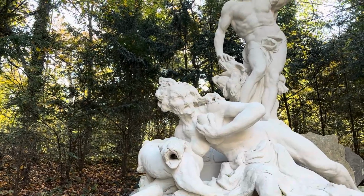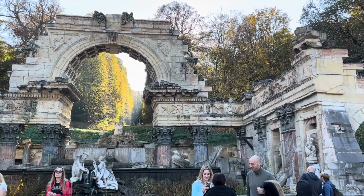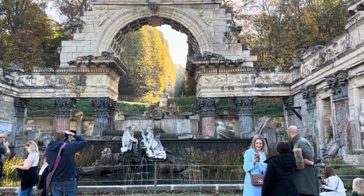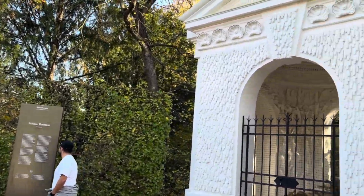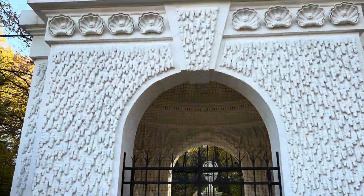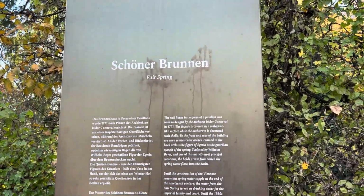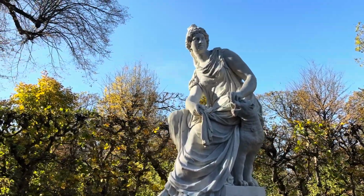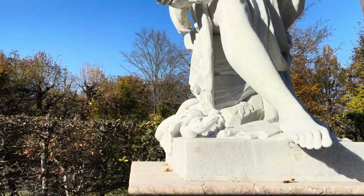We think that's Medusa, but then that guy has a 3-headed dog, so we don't know. It's different. Check this out. Noel keeps calling this a fertility gate, but it's blocked off so you don't get any more kids. Got what you got. What's this thing? It's where the cows got their water. Oh yeah, look, there's the water fountain. Cows do come in and get water here. It's just a spring. Oh yeah, there is a 35 there. This is Mistress 35 and her dog Sparky. Bro, she's got a sneaky snake. That's a sneaky snake.